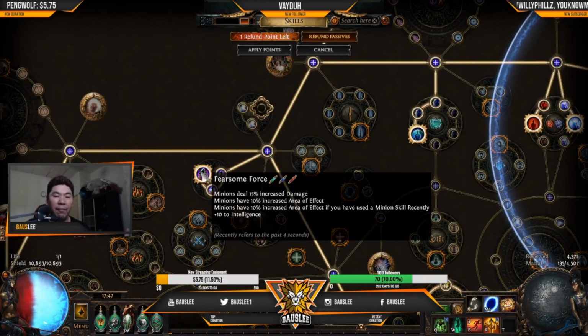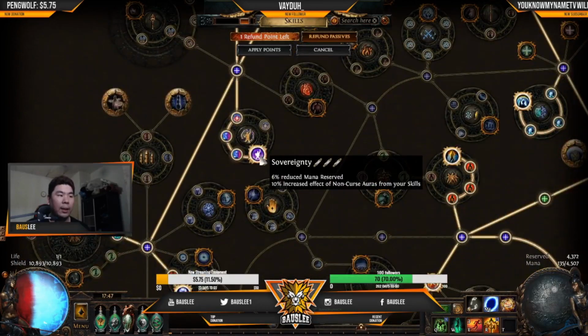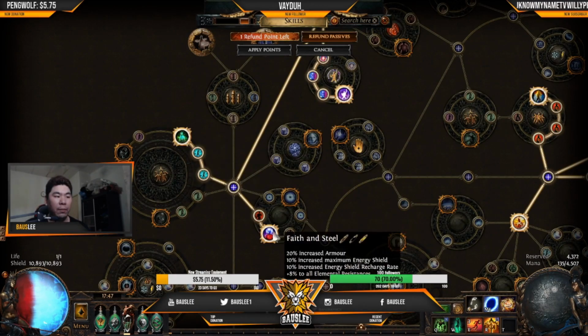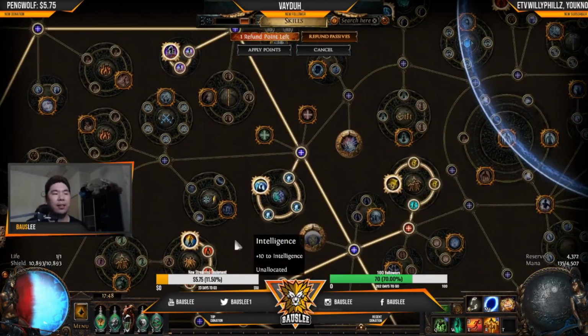And then up here, you want to pick up Fearsome Force. This one gives you increased damage, increased area effect. And then pick up Zealot's Oath as soon as you can if you're running Chaos Inoculation. Otherwise, you know, you don't have to pick it if you don't want. And then pick up Sovereignty, because this one gives you reduced mana reservation, because we are using quite a few auras here, as many as we can so that we can reserve as much mana as we can, so that we can gain as much armor as we can. And then pick up Righteous Army, because more life and more regeneration. And then Faith and Steel for more armor, more energy shield, more res. As you can see, mostly it's either minion or durability, like regeneration and energy shield. Minion, durability, energy shield, and resistances, stuff like that.